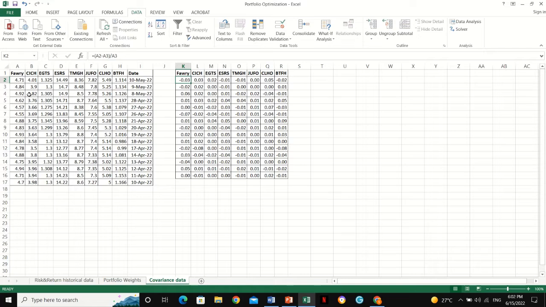All you have to do is collect the close prices of each and every stock for the period from the 10th of April till the 10th of May, in order to calculate the percentage of change. How to calculate that? It's by a simple formula: the new price minus the old price, divided by the old price.